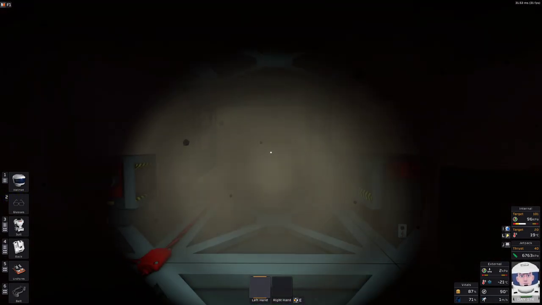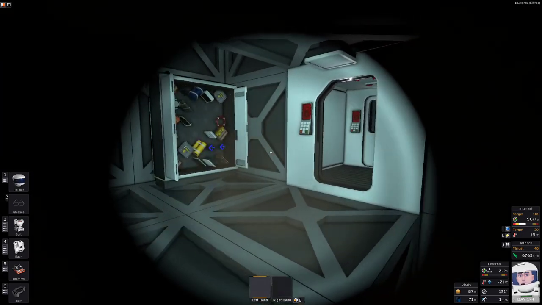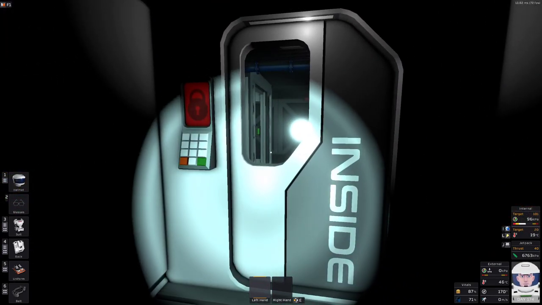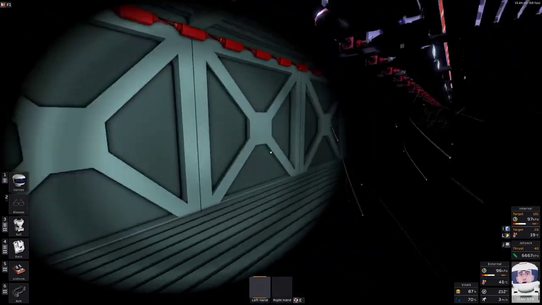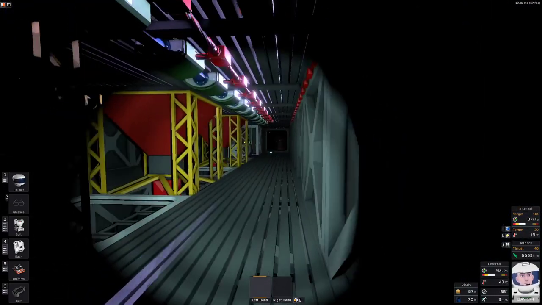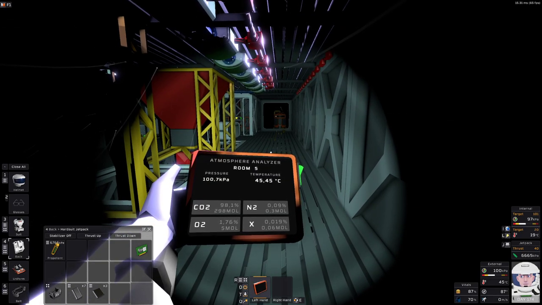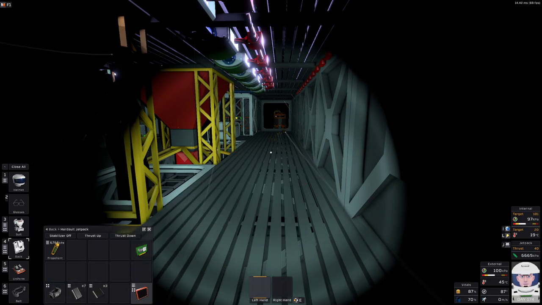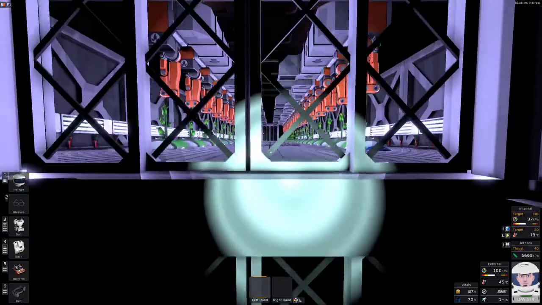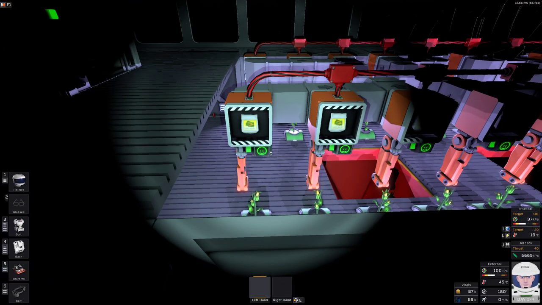Just imagine some large rocks hitting you in the face during the storm and cracking your visor on your suit. Inside, yes. 46 degrees. What is the atmosphere here? CO2 98, O2 1.76, and some parts around it. Beer core? No.